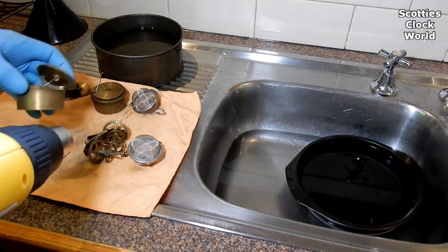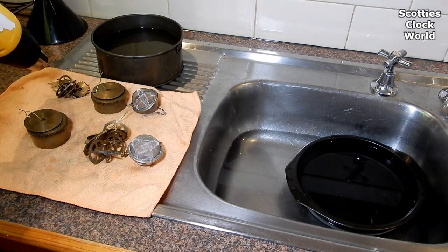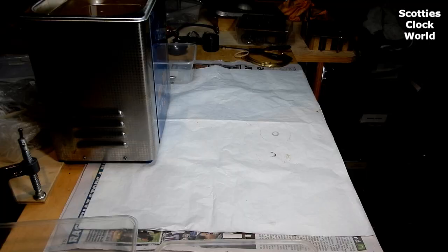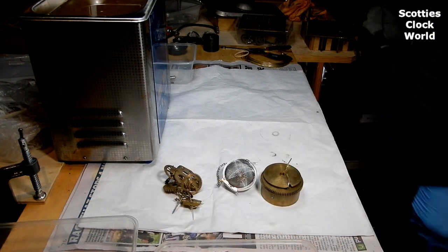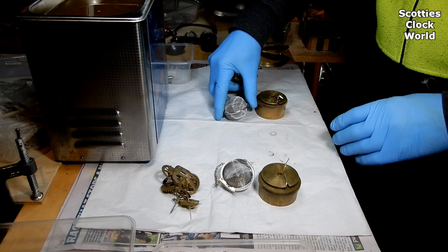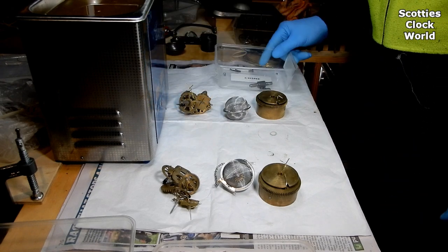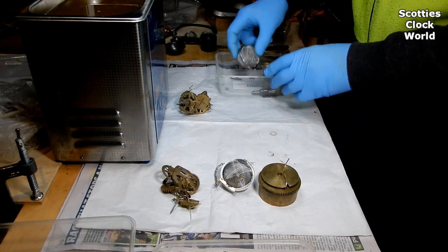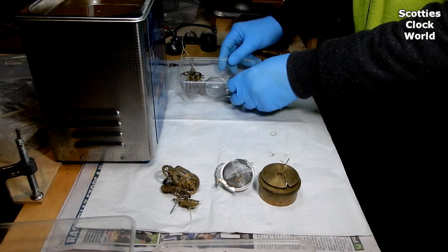Run the hot air blower over all the parts and we're finished. Take the parts back to the workbench, lay them out, and we're ready to start the next part of the operation — which is putting the movement together and checking for end play and to see what condition the bushes are in. Place the parts from the chiming train and the strike train into their individual containers so that when we put them back together they won't get mixed up.